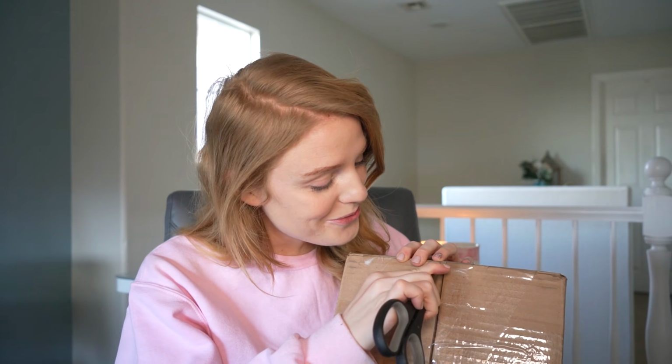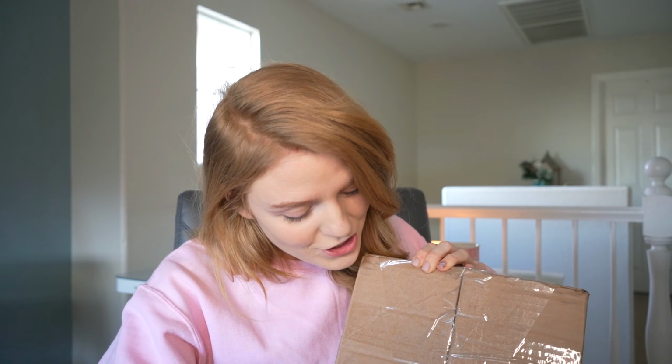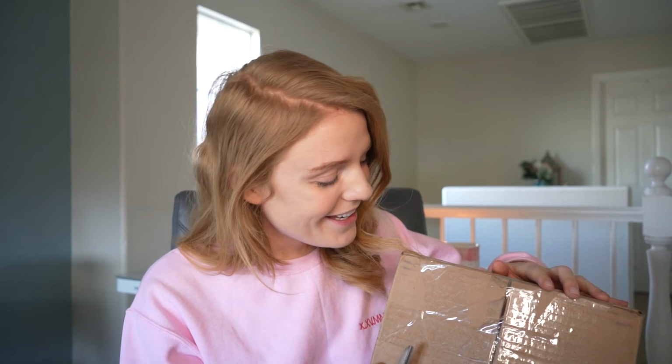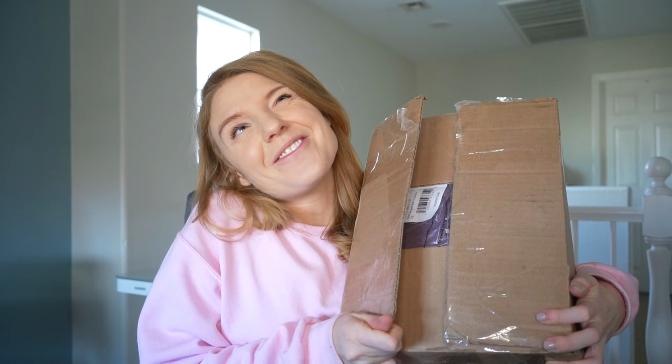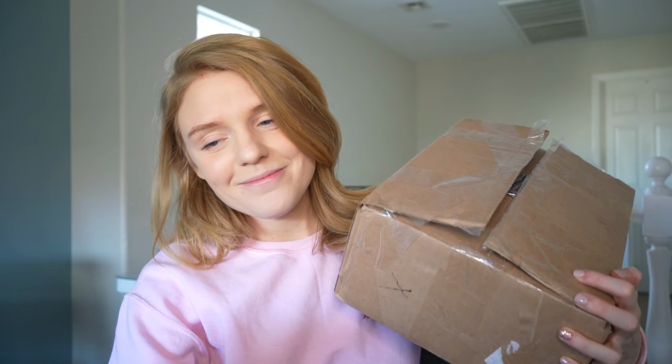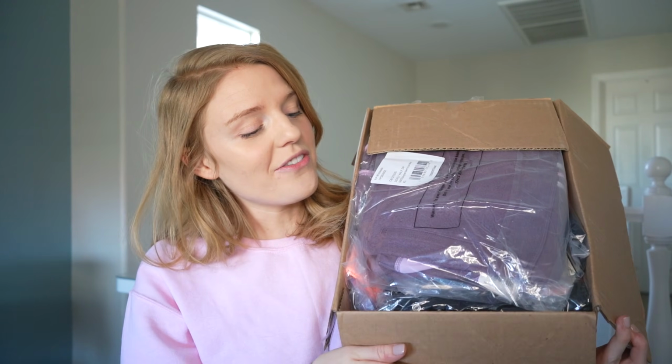All right, I'm trying to find a way that you guys can see me actually unseal the box. It may be a little bit wonky. Usually I open this up on a table, but I was a little bit too lazy today. Don't judge me. Okay, it is officially unsealed, hopefully. Wait, I think I may have missed a spot. Hold up. Okay, I think we got it now. And as you guys can see, it is definitely stocked up to the brim. All of these Free People pieces are wrapped in their wholesale packaging, which is absolutely so nice because honestly, it is very rare for me to actually take out the pieces from their packaging. And I'll tell you about that as we open up these pieces.